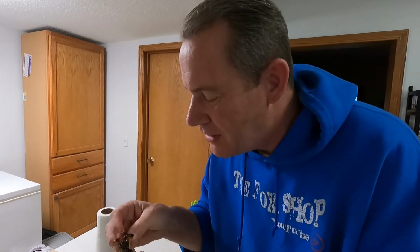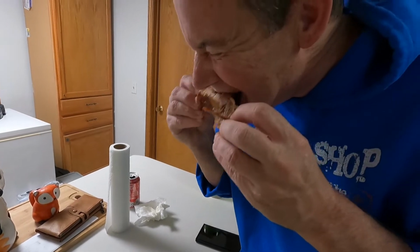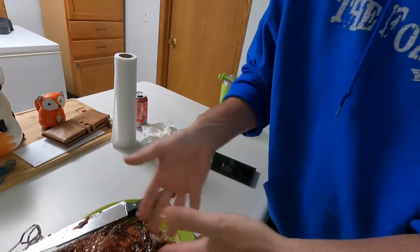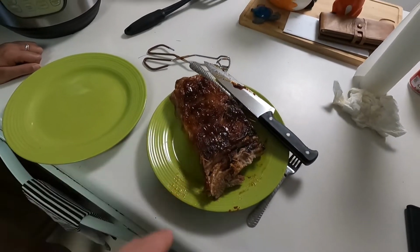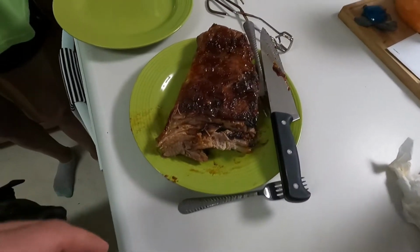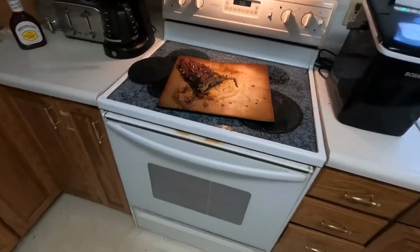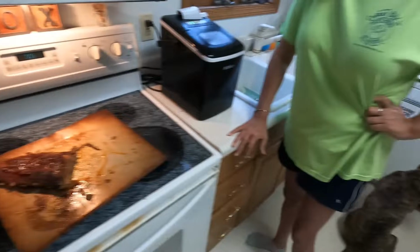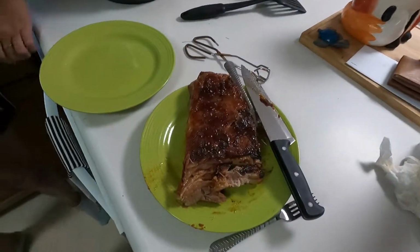Very good. Falls off the bone almost. I'm gonna eat this whole thing. So as you can see, this was really quick and easy to make. Took us 35 minutes at the most. And Jody's got hers over here, which she probably won't eat all of, so I'll probably get some of that as well. But I'm gonna go devour this.